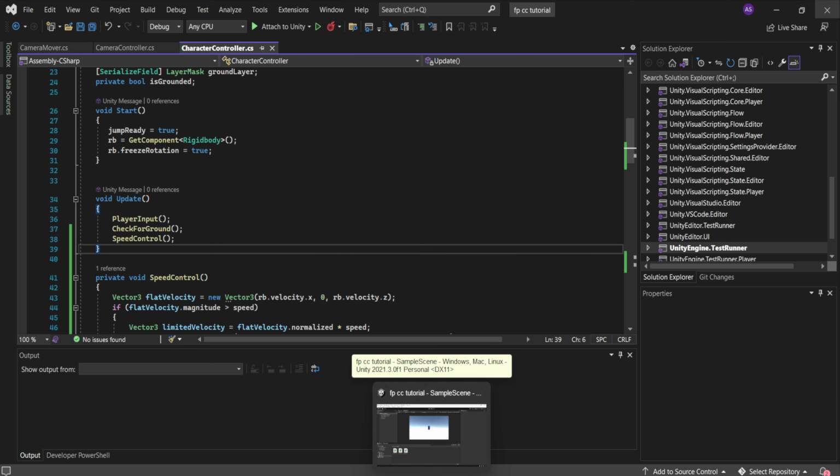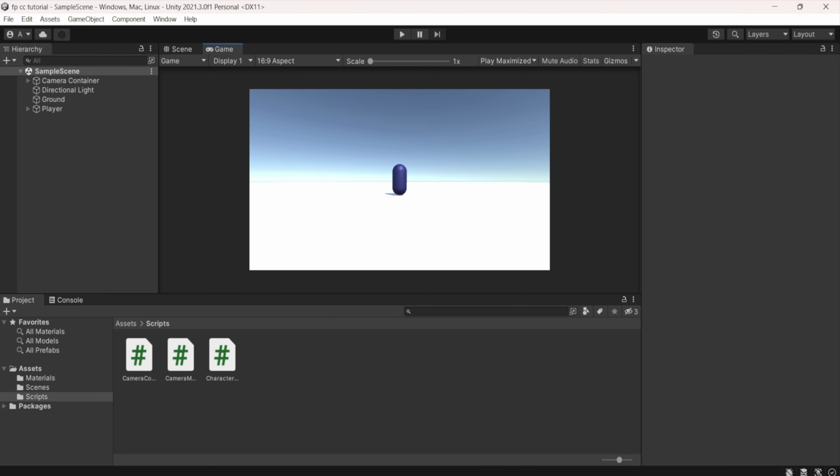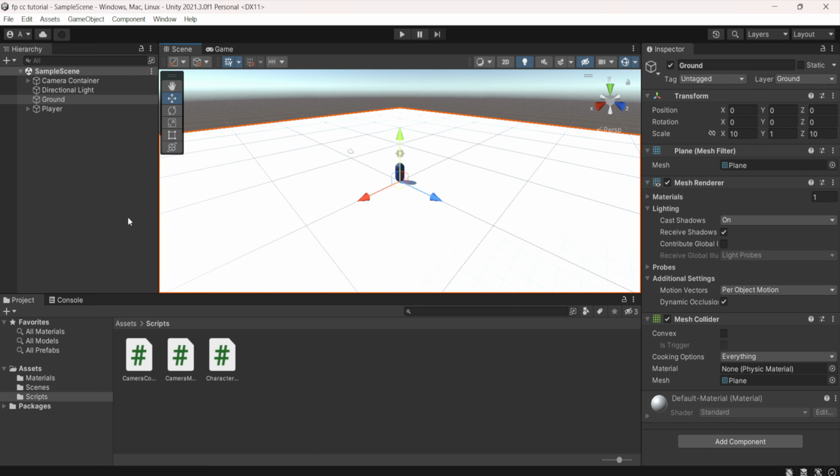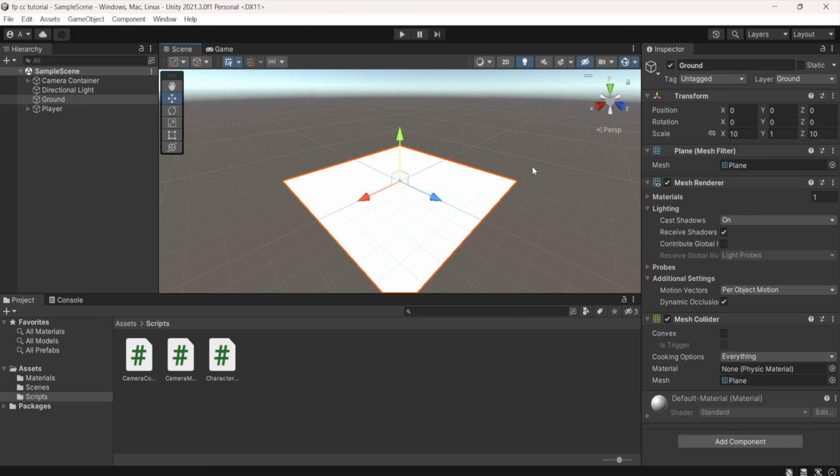So now let's go to our player, and we should have the character controller script attached to it. We can set it to 0.25.